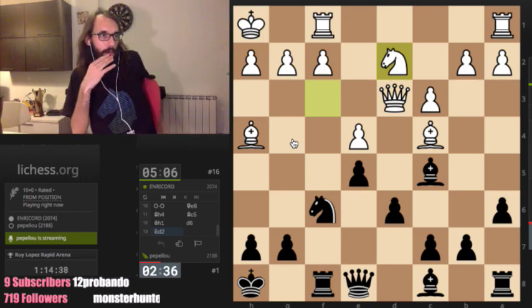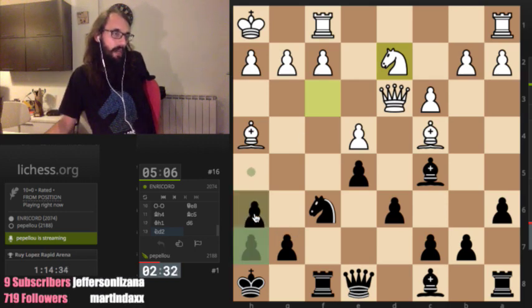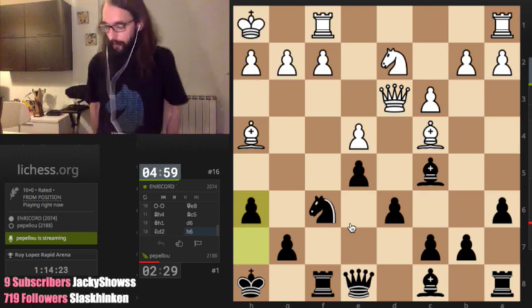Yeah, what should I do? Weaken my light squares. Let's do it. Ah, h6, bishop takes f6, rook takes f6. No, I stop f4 anyway. Okay. Should play faster, probably.